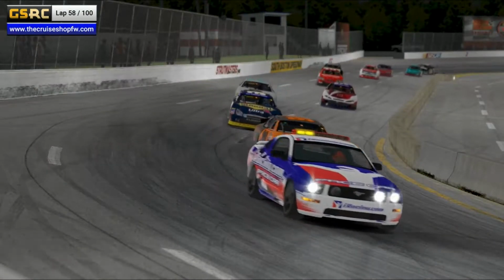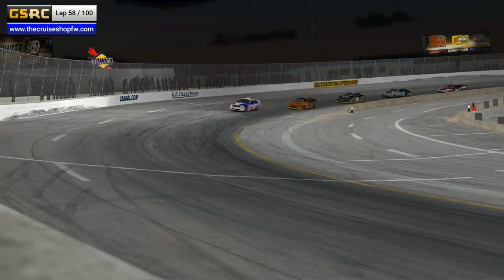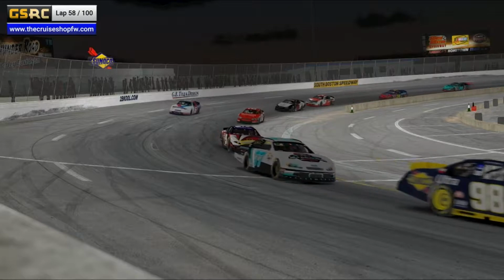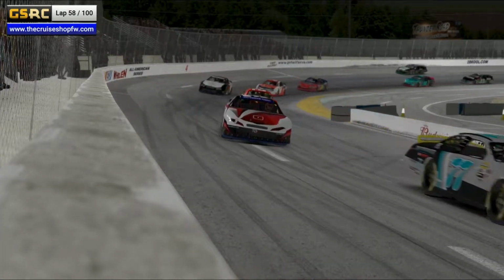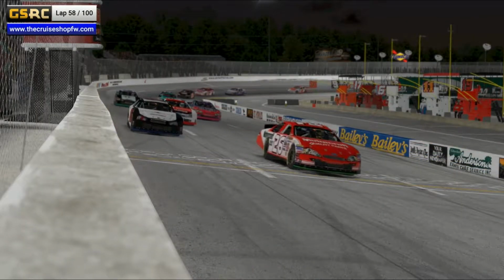Yeah, especially here at Sobo, we mentioned earlier about how getting onto the gas too soon will spin you right around. Well, at that same part of the track is kind of where we mentioned that, so getting a little bit of a bump from someone in that same portion of the corner, yeah, definitely not helpful either, as Kurt Smith will be able to gain another lap, still a couple laps down from his incident earlier.